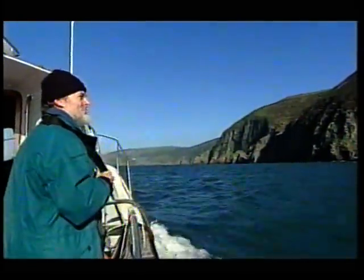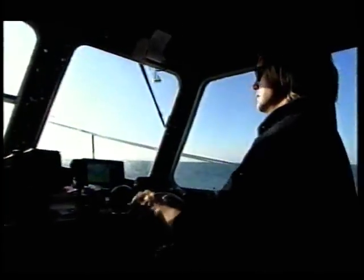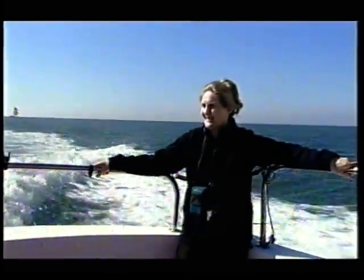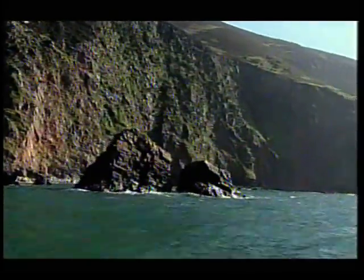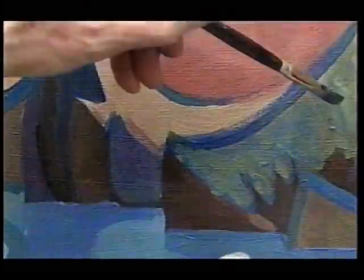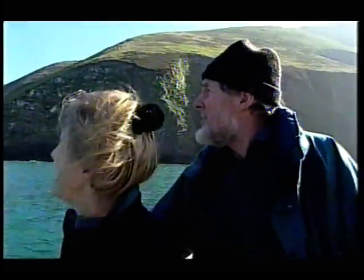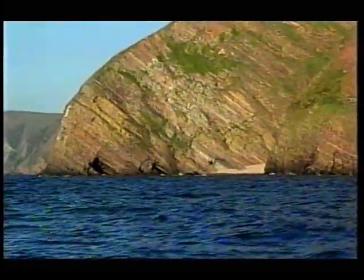As an artist, Kez is attracted by the colours of the hidden edge and makes geological paintings for a book he and Liz hope to publish. The colours are absolutely amazing. Brilliant greens and purples and browns and oranges and yellow ochre. Well, obviously what you can see is what you might call earth colours that are made from oxides of iron and manganese and copper that are colouring the successive layers of rock. So you just use paints made out of the same minerals so that you get the true colours.